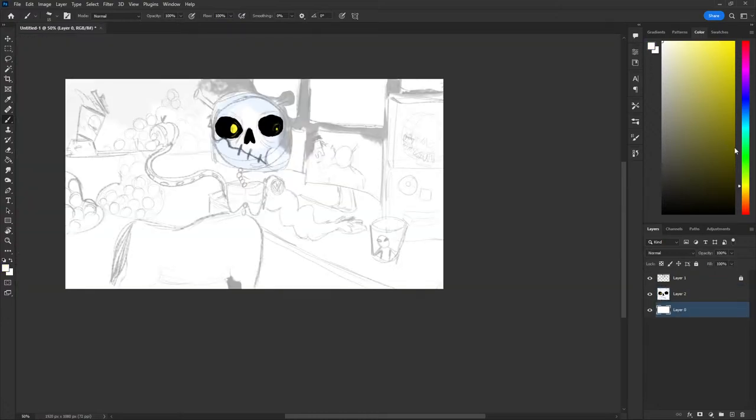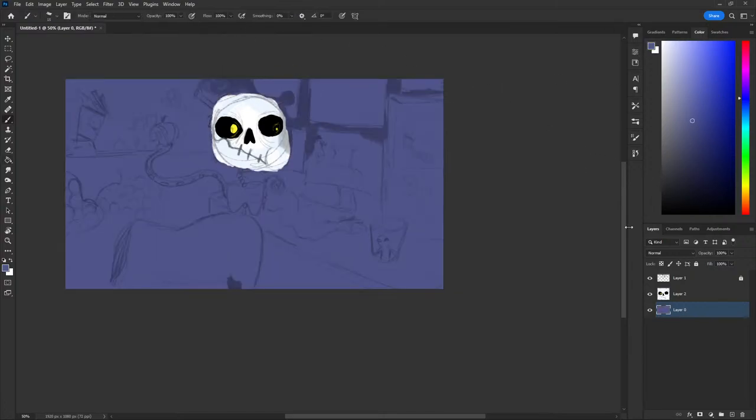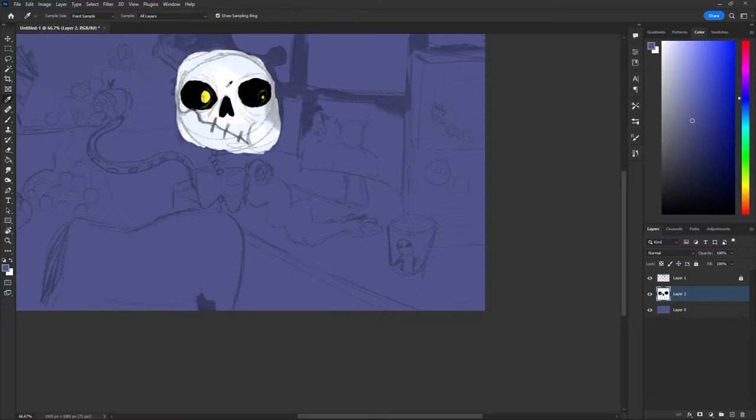Okay, let me actually change the background because it's getting kind of annoying. Okay, deeper. There we go. So I think I need to draw his headband. So a sickly green shade of color. And let's just add that headband to his head. And make it look like Sam's from Undertale.